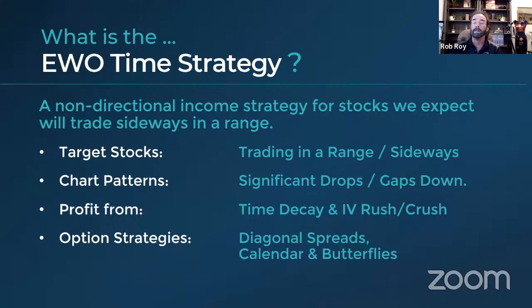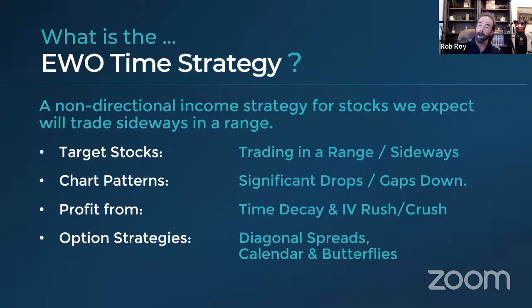And then as the stock stays in the trading range, as the AI tells us is likely to do, we profit from that. So these are not home run trades. They're good, consistent, profitable trades that don't have a lot of risk in them. So the drawdowns are very minimal, even if the stock is moving outside of the range. But it's been an amazingly successful strategy. I'll show you the track record here in a second. But we're profiting from that IV rush and crush. Now, what that means is that the IV rushes in on the drop. We sell that.